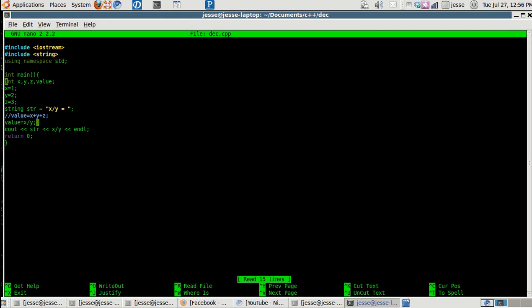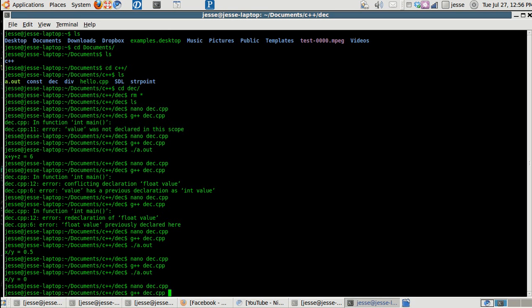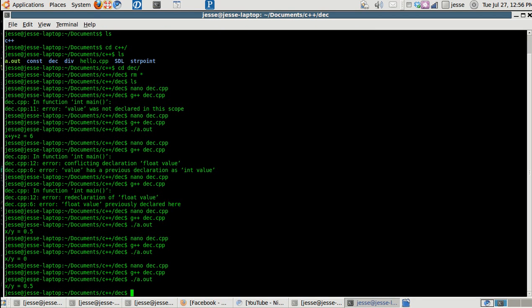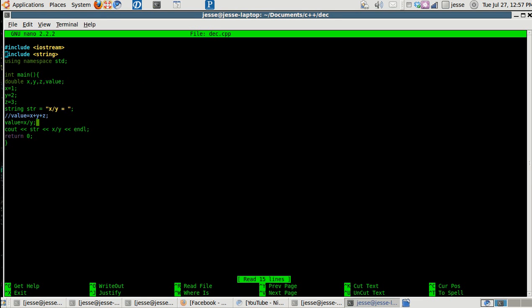You can also declare them as doubles if you want, which will do the same thing. Except it's 8 bytes, like I said, so 0.5 you could probably get away with float, but I don't know, it's nice to know. I think that's good for now. We did strings, integers, and doubles, and floats.